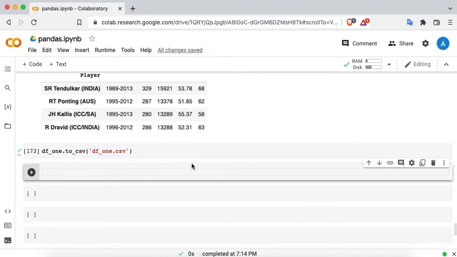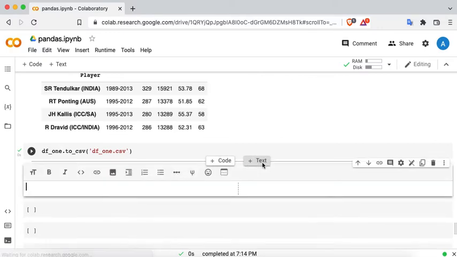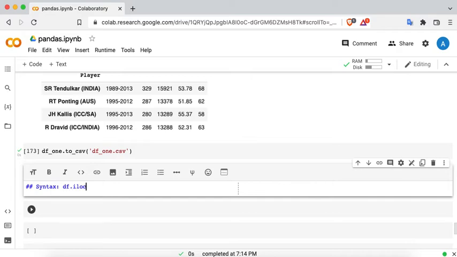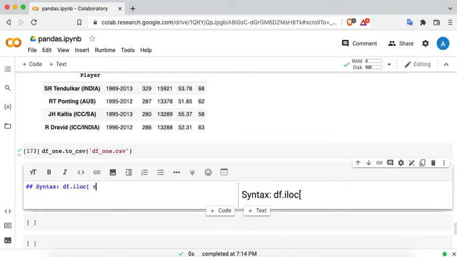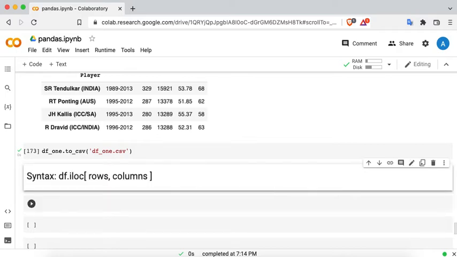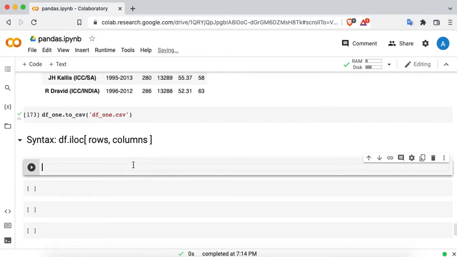Okay, now let's make a small distinction here. The syntax is df.iloc[rows, columns]. As I told, the i in iloc stands for integer. So for rows, you pick some integers, let's say 0, 1, 2.